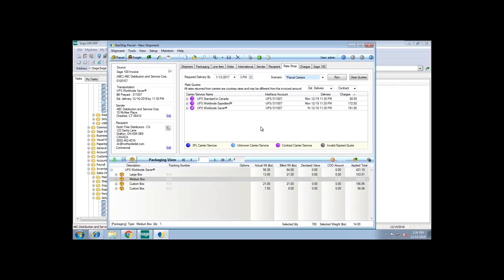So I could set up a rule. We have some clients that will do a ship via just called Best Way. And what they do is simply create a rule that says, hey, Starship, automatically select the carrier and service that is the least expensive and or maybe the least amount of delivery days. And then Starship kind of just runs this behind the scenes and will automatically select the carrier.